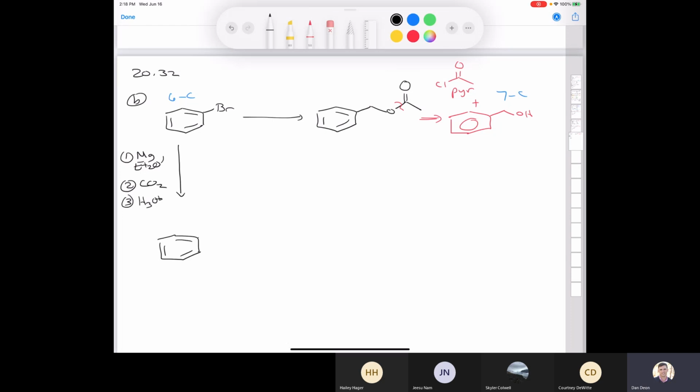So there we go. This is benzoic acid, and we can reduce benzoic acid to the primary alcohol, benzyl alcohol, either using lithium aluminum hydride or by using borane in THF. Either way is perfectly reasonable. So let's choose lithium aluminum hydride followed by aqueous acid, and that gives us benzyl alcohol. And then all we have to do is treat that with acetyl chloride plus pyridine, and there you have it.